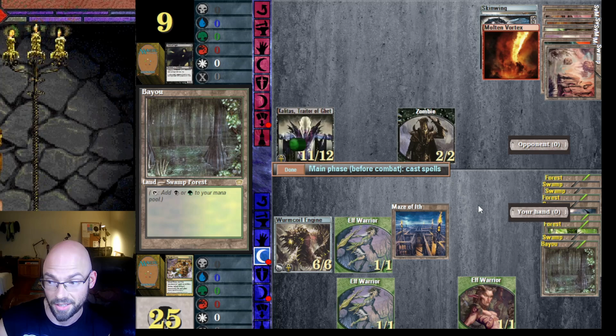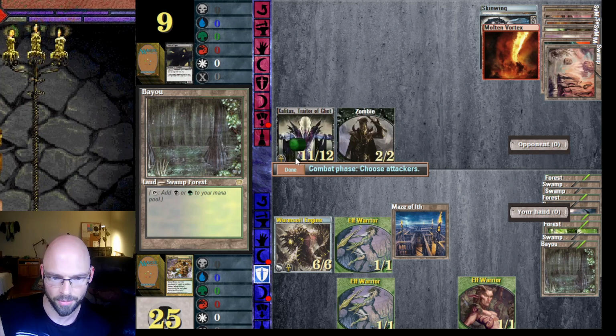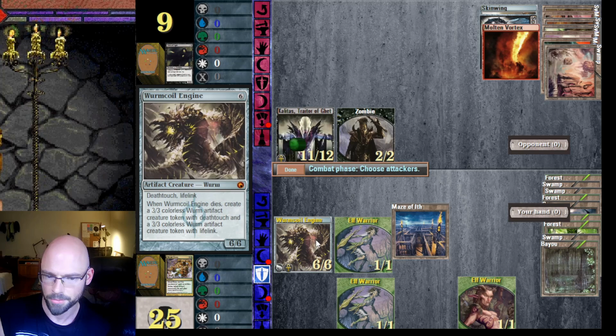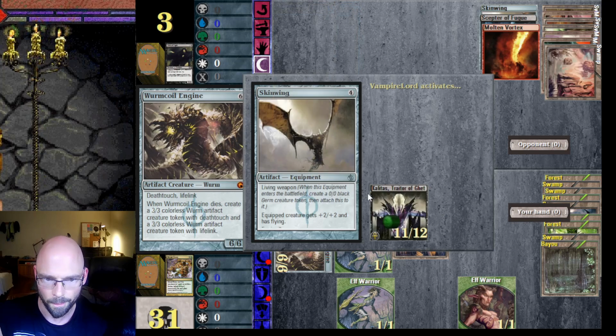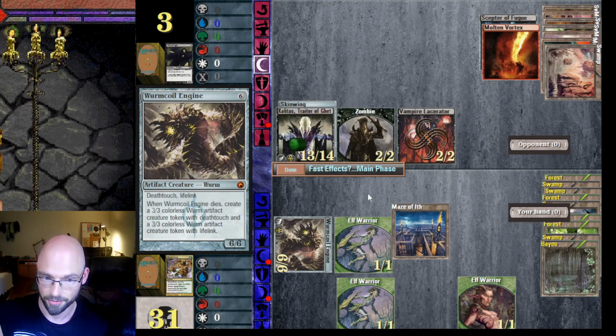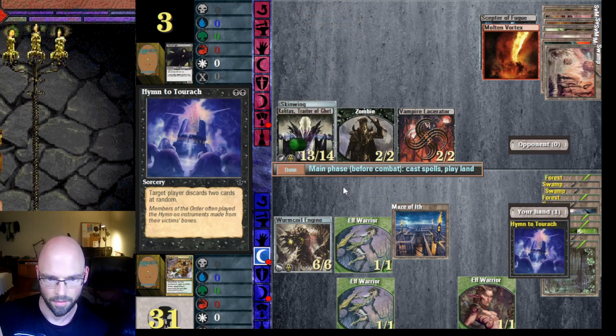More land. I think I need to take a land out of my deck. Alright. Still at a little bit of a stalemate here, but we are whittling him down. I'm sending Wormcoil through again. Oh, down to 3. Okay. Putting flying on Kalitas. Still not going to get through the Maze of Ith. So now he's going to have to block everything I send through.